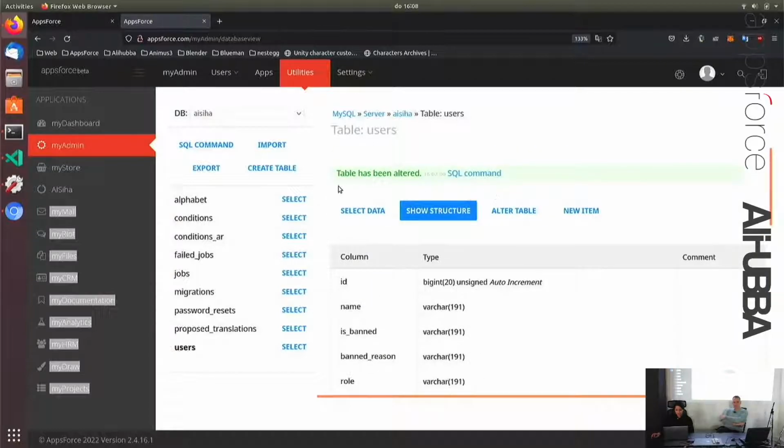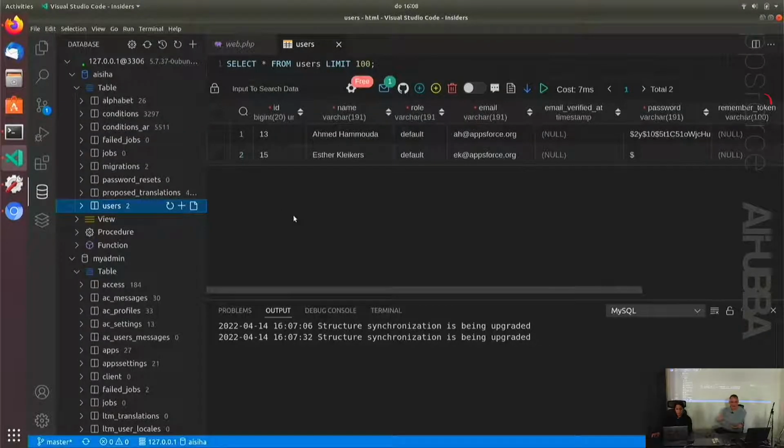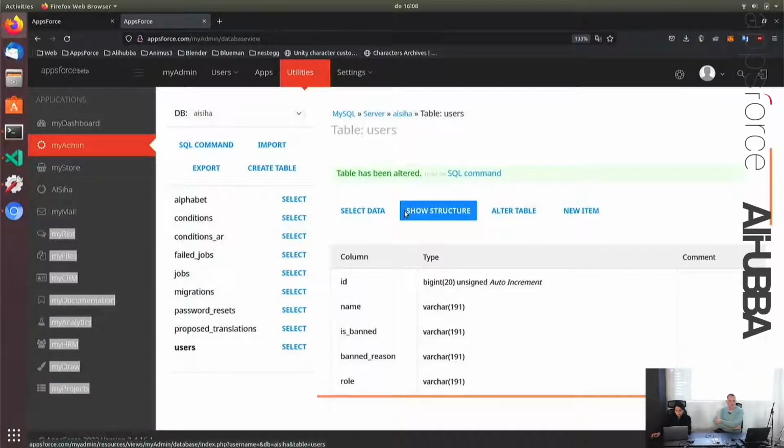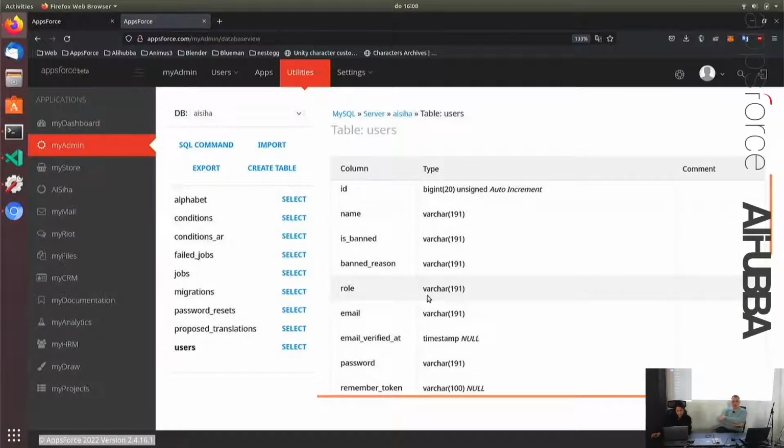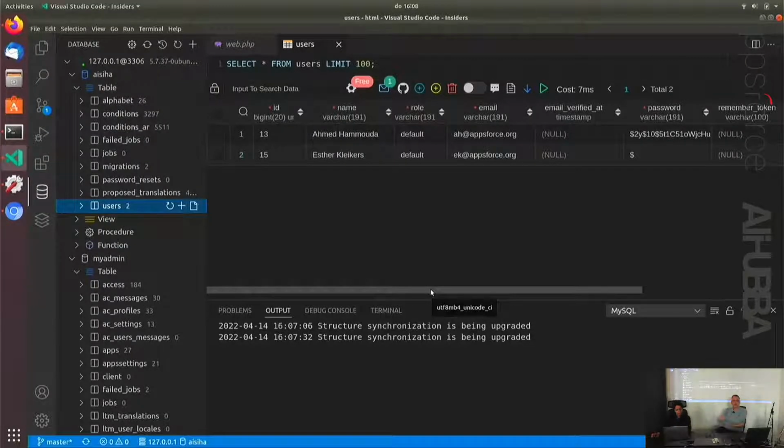But I can see that here it's altered. Yeah. So, if you go there and click on show structure again in the browser, okay, then you can see that you have those two already. Okay, yes. So both of these applications, the web application, this database editor, and the one which is in VS Code are connected to the same database. Okay, and they should see exactly the same thing. All right. Now I don't know. This is somebody's plugin.